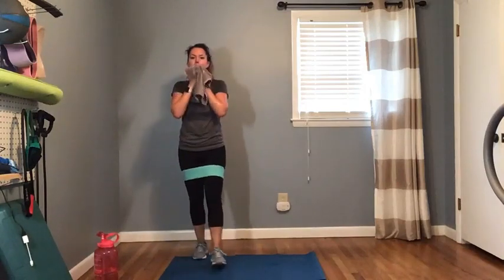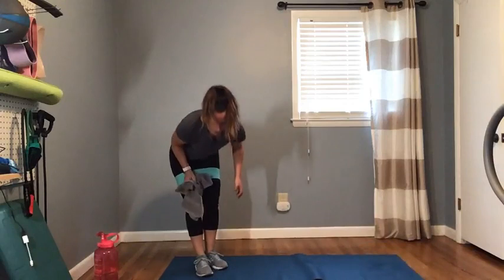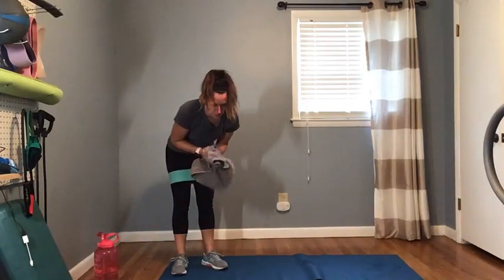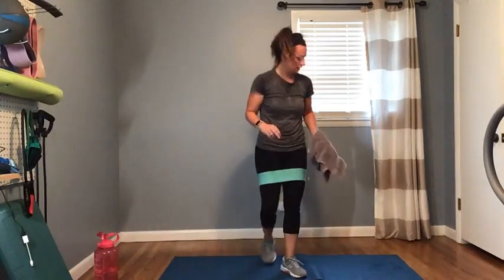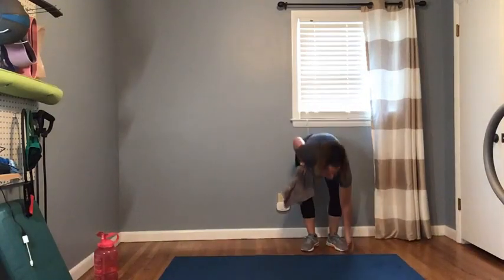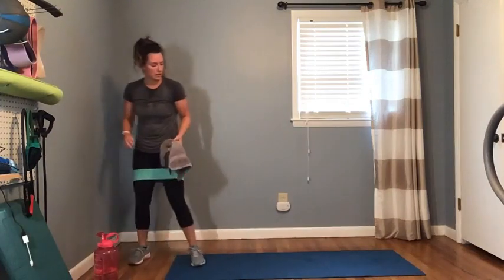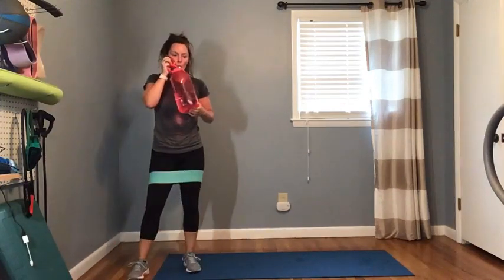All right, we're gonna start, of course, with the band right here on our thighs. A lot of lower body. Okay, and then you're gonna need your light weights at the very end. All right. So we're finishing with some heart rate, lower body, and a lot of floor in this segment. All right, you've got about 10 minutes left to work. Just flying by.